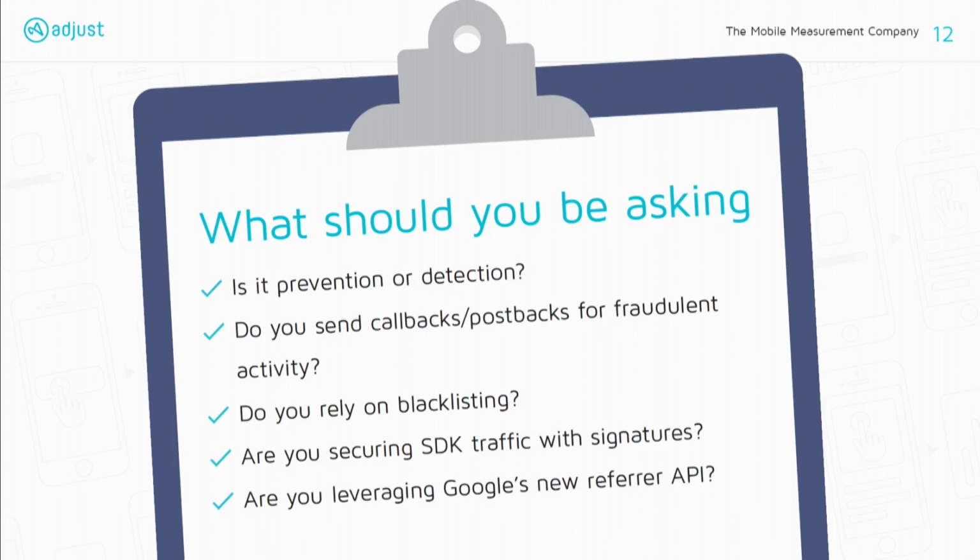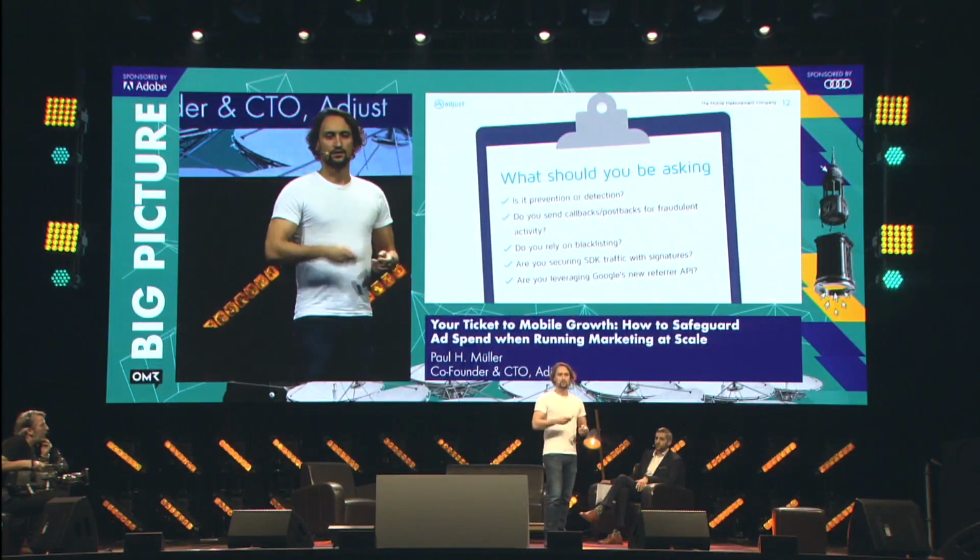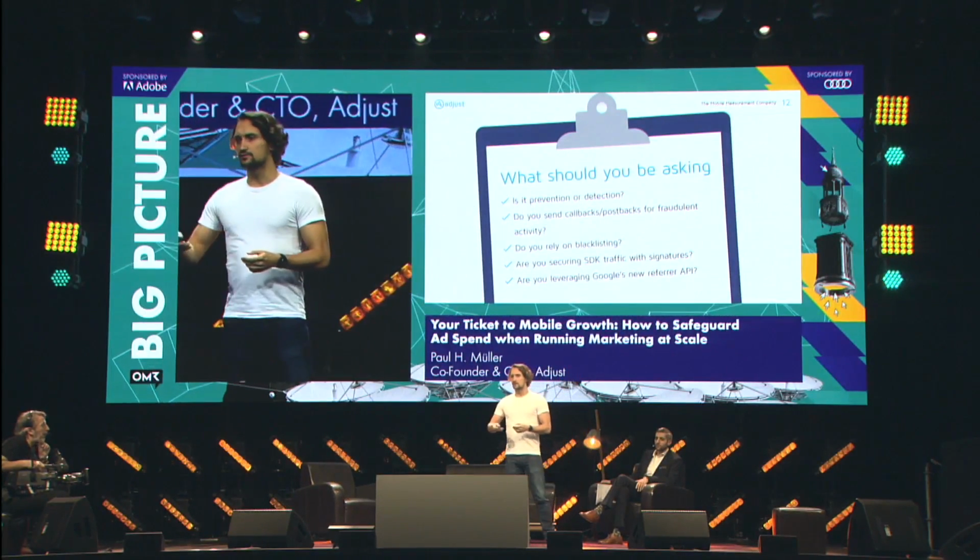The second thing is transparency. You don't just want some black box that rejects fraud and then just says, well, I rejected some fraud. You want transparency on what's actually going on. You want a raw feed of the data of what's being rejected and why, so you can have a look, and actually your networks that you're working with can actually also have a look.